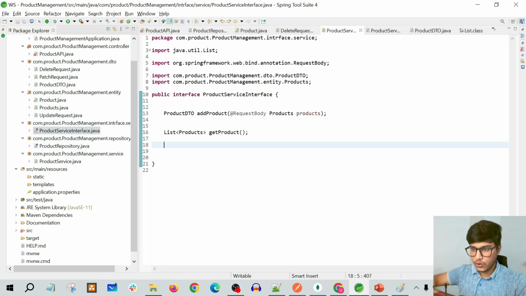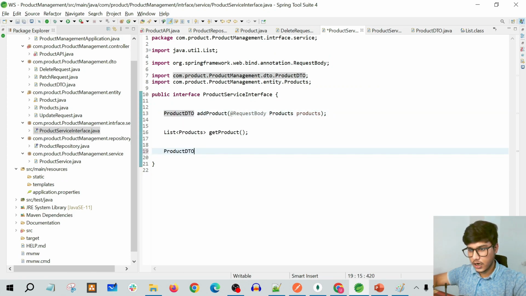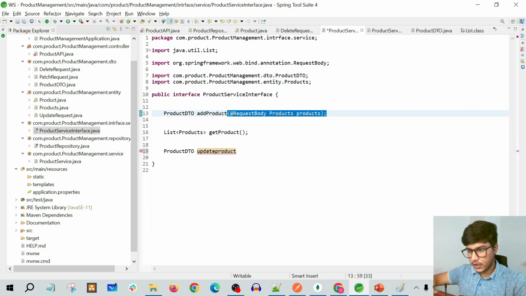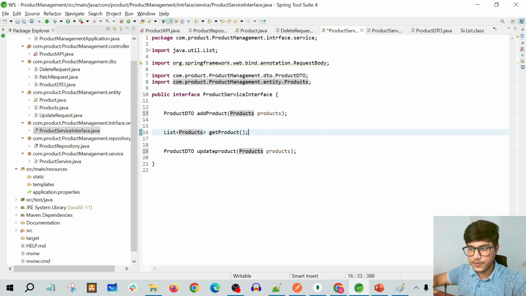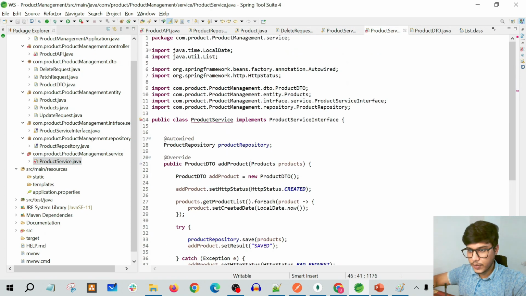Okay, so again now this update method is going to give us back the object of product detail, update product, and again the same request body we are getting over here. Okay, so from here we have to remove this request body. That is a REST based annotation. We do not require it over here. We are just passing an object to this particular method. Okay, that's it. Now let us move to the implementation class and implement this method as well.